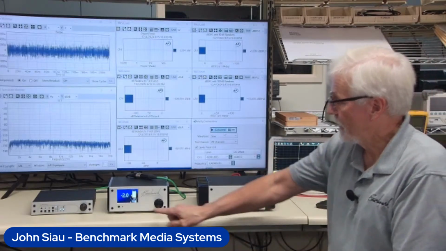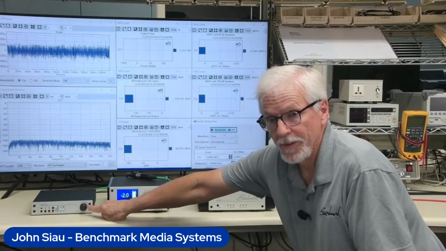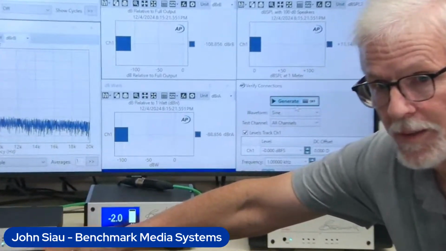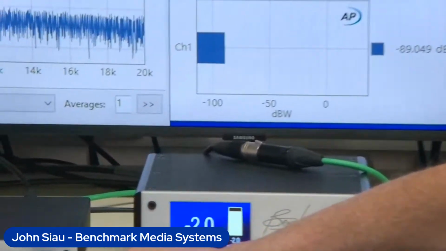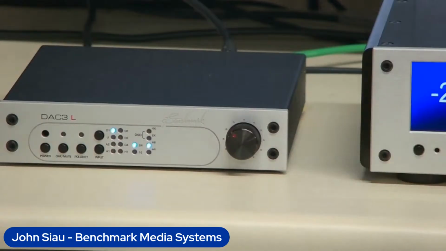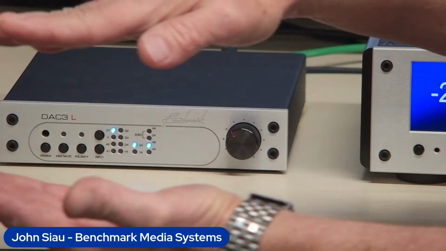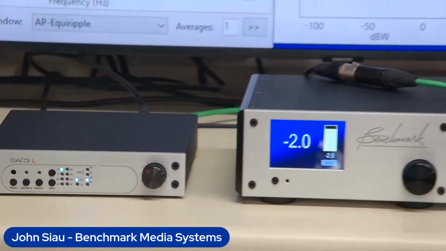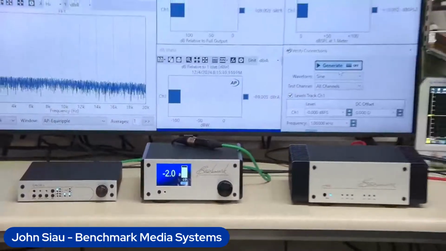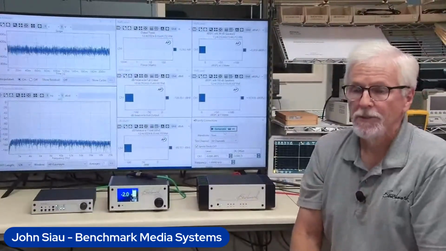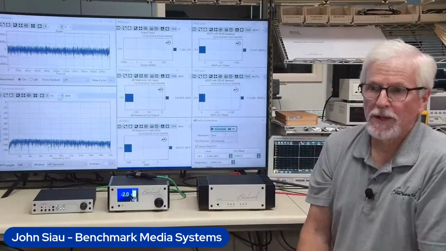If you look at the position of the volume control on the DAC, you can see that it's turned way down. I'm not using the full dynamic range of the DAC. I'm just using the lower portion of it, forcing overuse of the volume control. And that overuse of the volume control has reduced my signal to noise ratio by 13 dB.